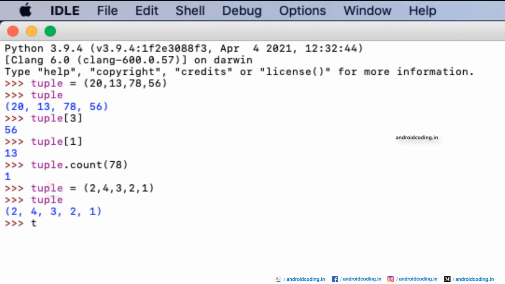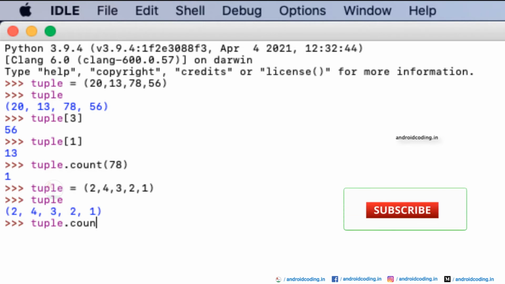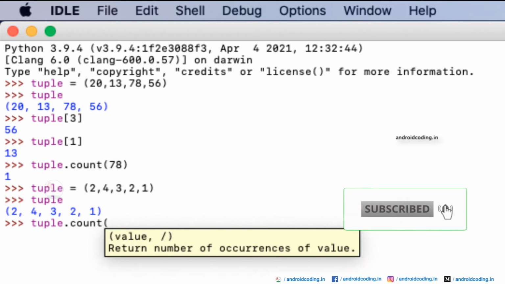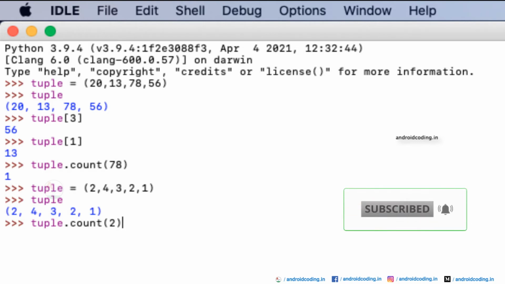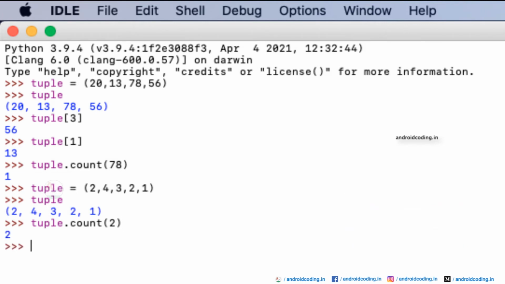Now let's try tuple dot count one more time, and pass 2. You get 2, because 2 is repeated two times inside our tuple. And 78 was provided only once in our earlier tuple, so we got count 1.